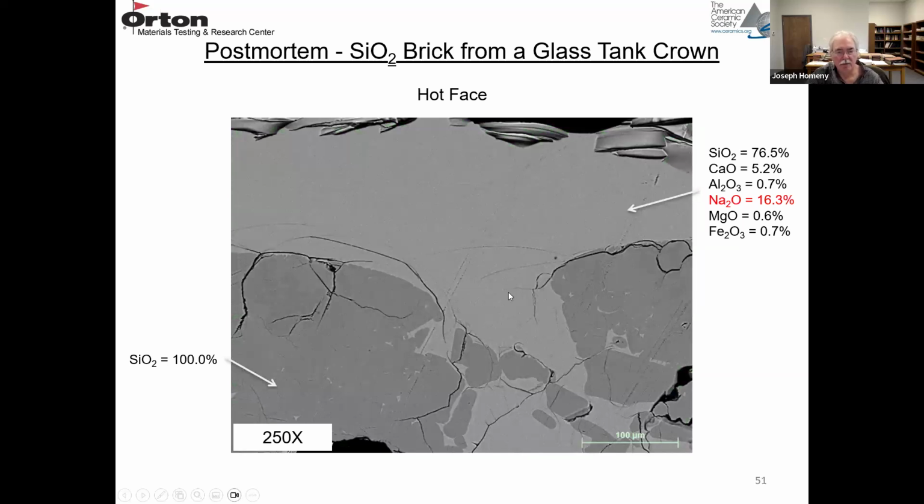And at a higher magnification, this is right at the hot phase. This is the slag layer, or the glass layer, actually. You can see it's rich in Na2O. It's about 16% right here. The balance is silica and your lime is the mineralizer. And then intact below this glass layer is your silica crystals. So this comes out to about 100% SiO2. So you can see it attacking in what used to be the grain boundary areas between the silica crystals.